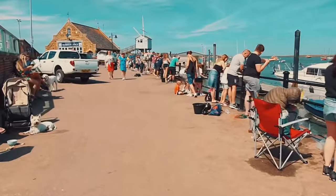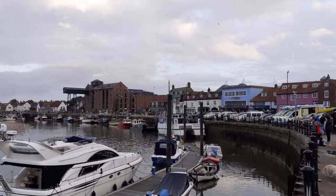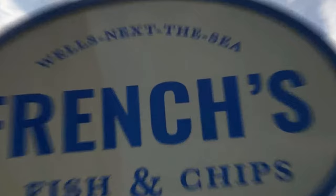If you're looking for something to do during your time in Wells, consider going on an alpaca trek. Walking down the cobblestone streets of Wells with alpacas is a one-of-a-kind experience you'll never want to forget. And whatever you do in Wells Next to the Sea, make it a priority to stop at French's Fish Shop for a fish supper. After all, what's the point of going to the beach if you don't get some fish and chips?